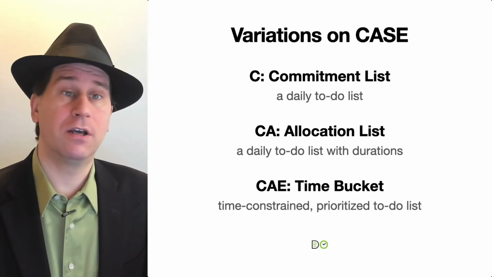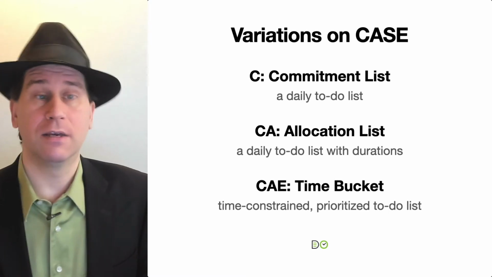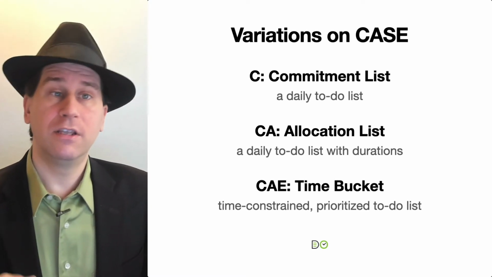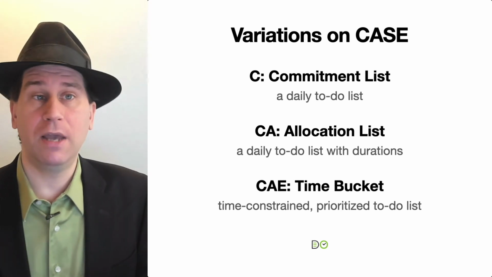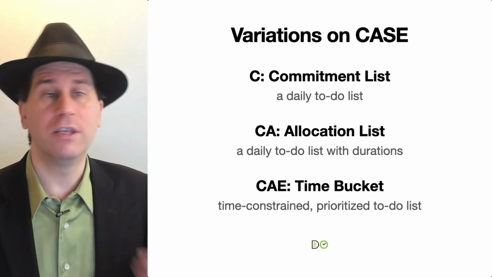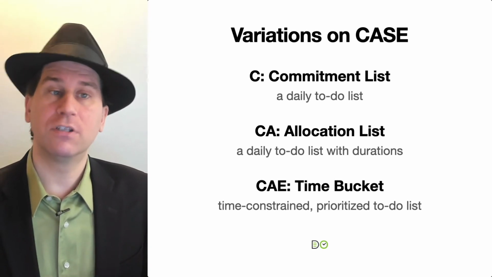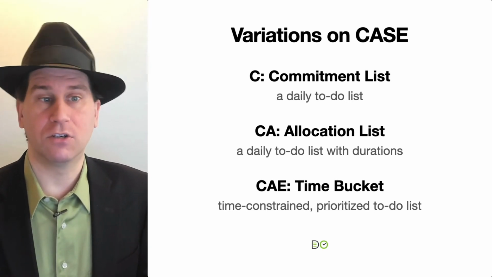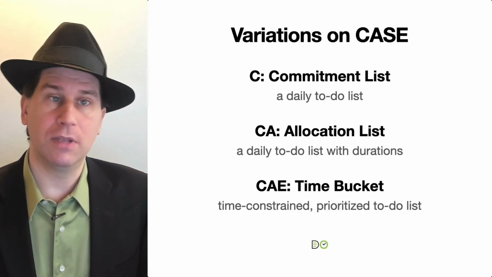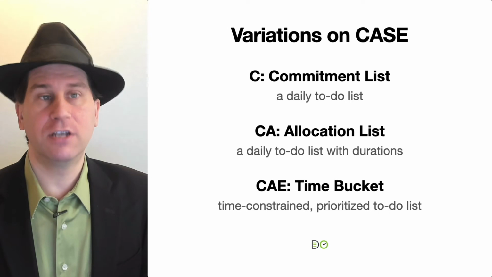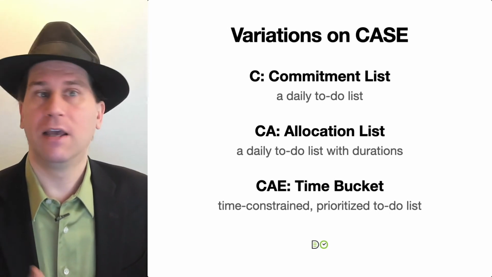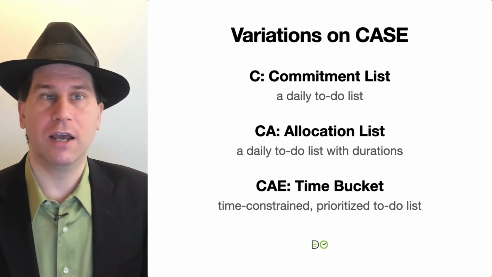In the beginning, I called this a day planning method, not a daily scheduling method, because the individual steps can be combined in different ways to create different types of daily plans. Now, I won't go into when these plans are relevant, but there are times when you may not want a full daily schedule. So the first one is, what happens if I just want a commitment list? I just want to focus my attention today. I don't really have time, or I can't allocate all the time. I just want that commitment list.